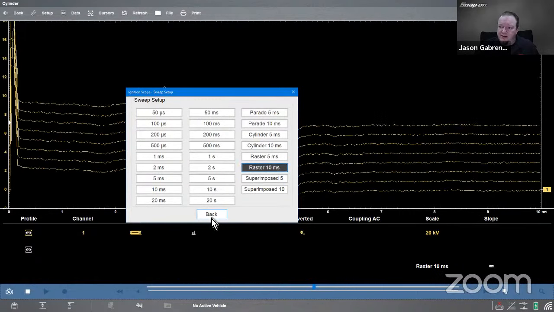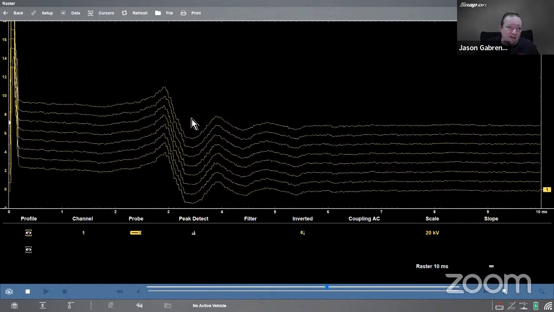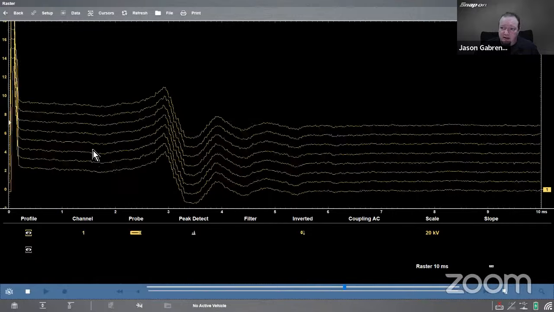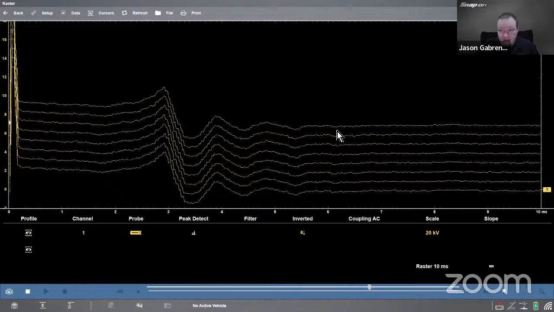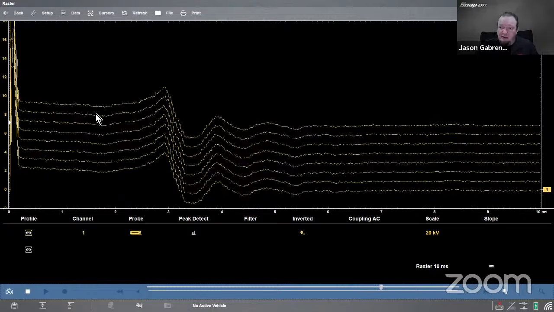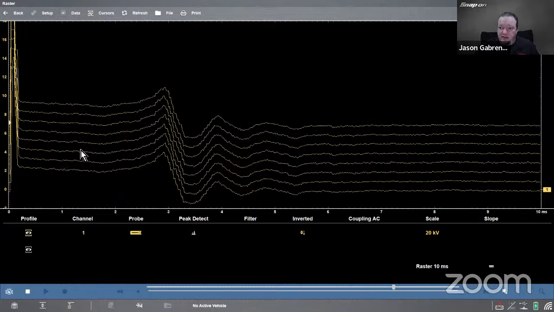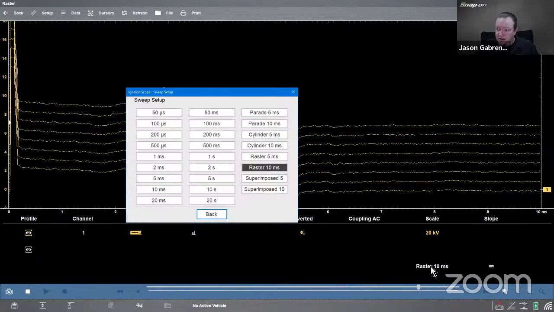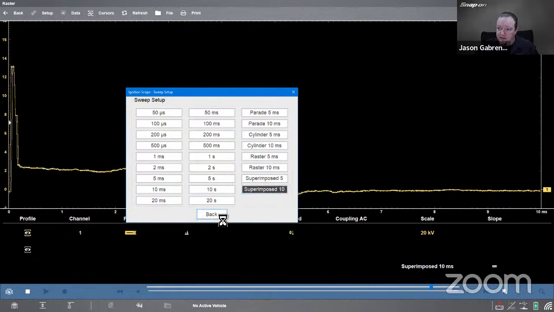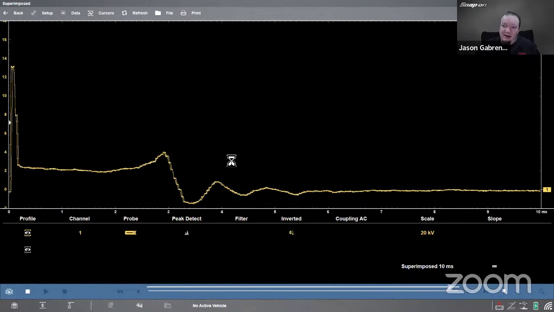And then if I go to raster, that's where it stacks them on top of each other. So I can go in there and I can see individual cylinders, and that's going to be 1, 2, 3, 4, 5, 6, 7, 8 in this case. Doesn't label them, but that's how it's set up. And I'd be able to see if one of them was out from the other. And then lastly, of course, we have the superimpose. Like I said, I can see how evenly the cylinders are. Not much else I'm going to be able to do.